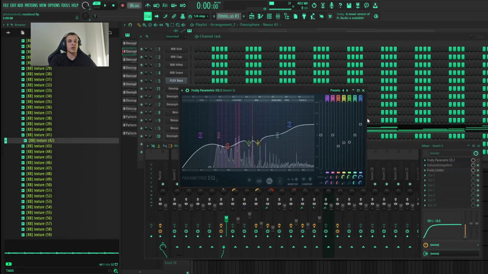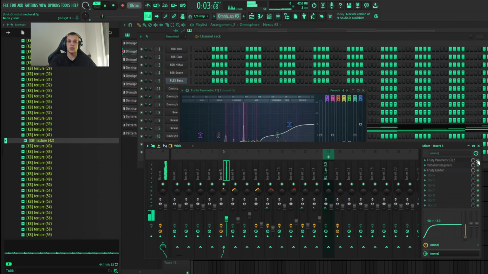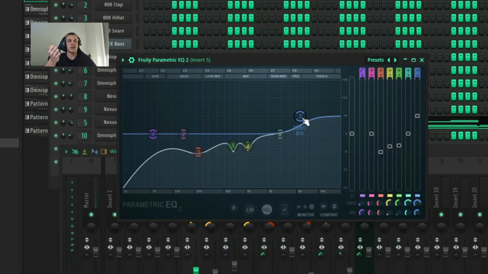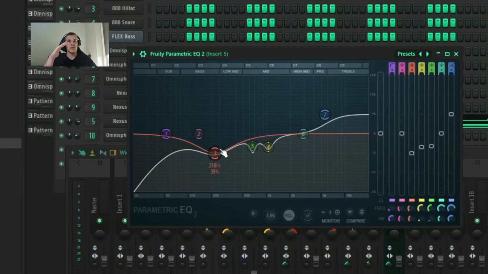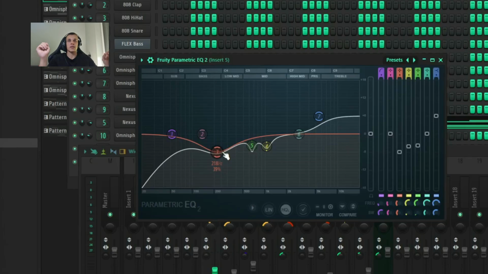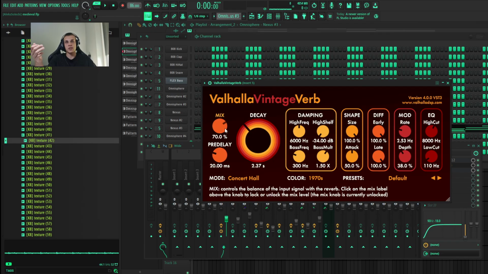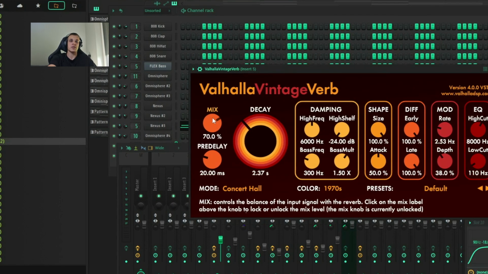So now let's compare with EQ. It's lighter and brighter. It's because I've increased higher frequencies and lowered down the low frequencies. I wanted this harp to be light and bright. So this is EQ. Reverb is echo. Just listen what is going on when I increase the mix.